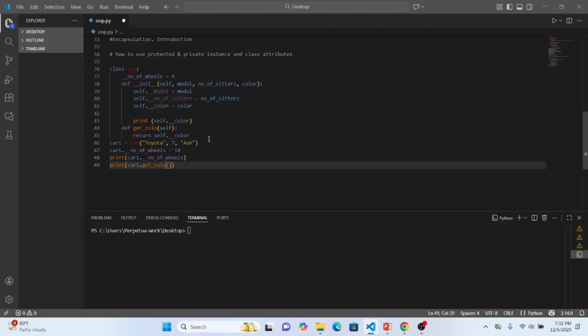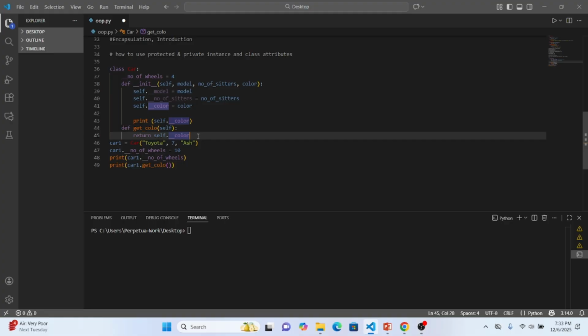So it is just a normal function that does what it does, but as far as it is helping you to access a protected or a private class attribute, you can look at it as a getter or a setter function.